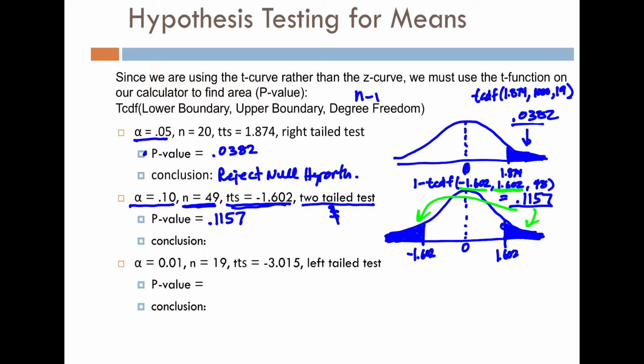That means the area inside is 88.8843. But regardless, that doesn't matter. You can also find it on the left, but then just double it because they have the same area. So just multiply it by 2. And in this case, my p-value is greater than 0.10, my significance level. So that leads me to fail to reject the null hypothesis.